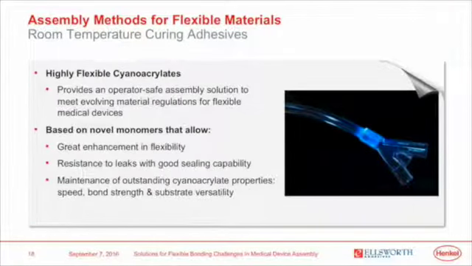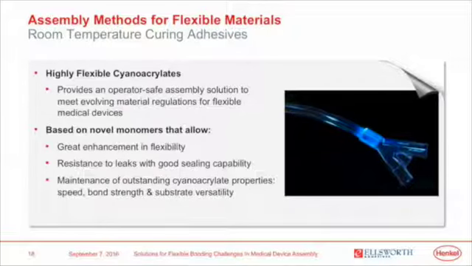It was just introduced to the marketplace about a year ago, and it actually is different than many of the traditional cyanoacrylates that most folks are familiar with, or the superglues that people are familiar with. It is based on new novel monomers, what that basically translates to is a greater enhancement in flexibility, and with that flexibility comes a higher resistance to leaks and very, very good sealing capability.